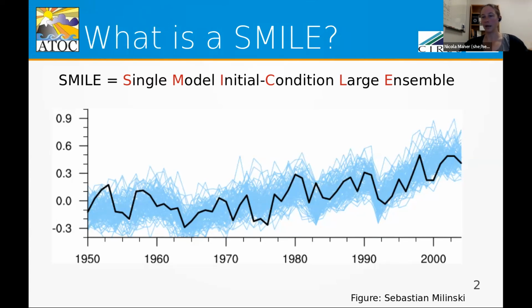I'd just like to point out a few of the cool things we can do with these large ensembles. We can investigate the variability of the Earth system. This envelope of blue shows us the internal variability of global mean surface temperature. And we can look at the internal variability at different time points, so we can really investigate the time evolution of the variability itself.